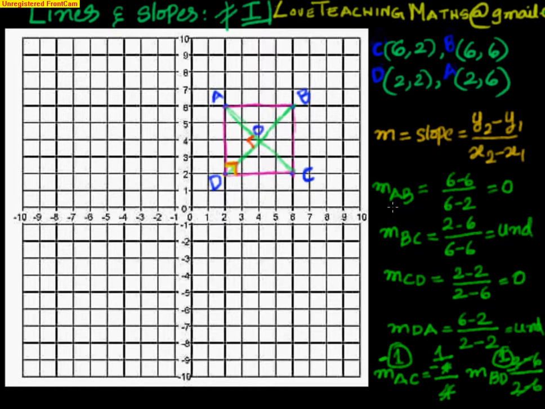So we have seen that the AB slope is 0. This we already know because it's a horizontal line. Similarly, we know the BC slope is undefined, which tells me that it's parallel to the y-axis, and I know AB is parallel to the x-axis. That means these two lines are perpendicular to each other. Now let's take the case of AB and CD. You can see the slope of AB is 0 and the slope of CD is also 0, which gives an interesting conclusion: the slopes of parallel lines are equal.